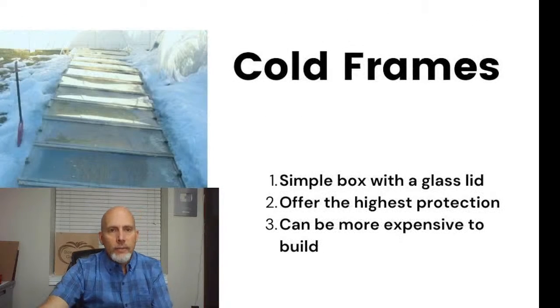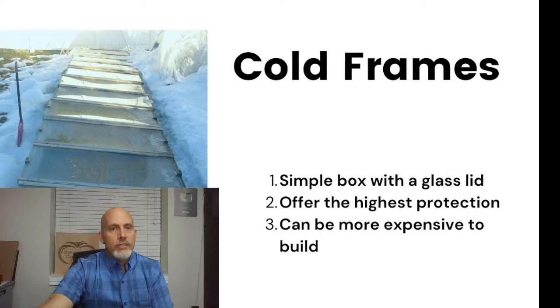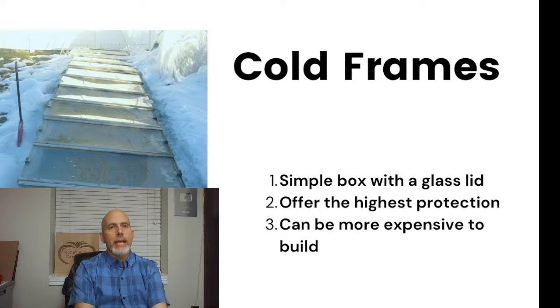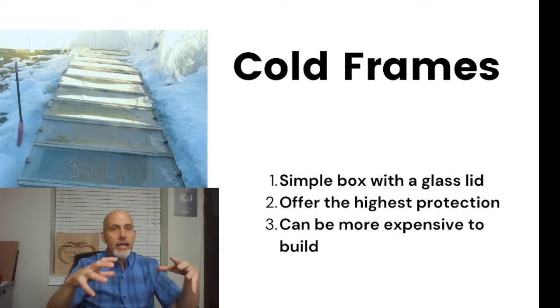Okay, so let me show you. I have 3 4x8 foot cold frames. This, I think, is all 3 of them lined up together, so they just end up in our garden in the same bed, and we line them up. They're just simple boxes with glass lids, and in our case, we just set them on the ground in our garden. Our main garden is where we put our cold frames, and we plant those beds in the late summer, and then when it starts getting cold, we bring our cold frames out and we just set them on top of the crops, and they literally just set on the ground.